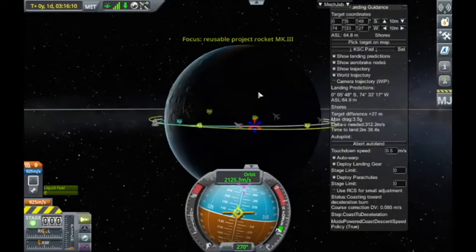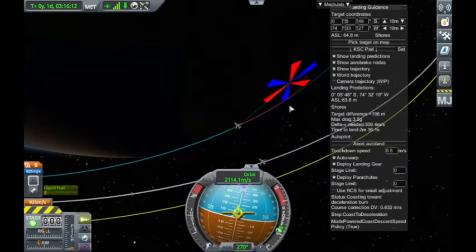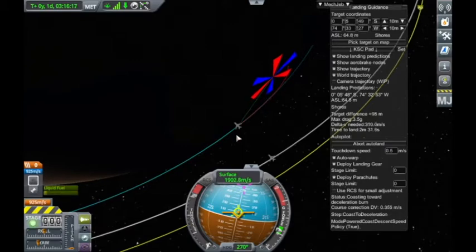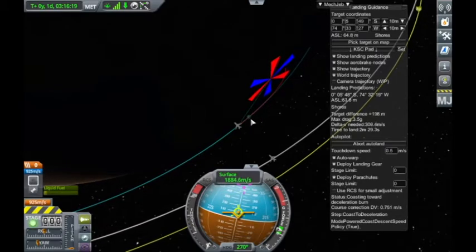Let's really quickly look at the map. You can see the red and the blue. The red is from the drag, and the blue is just where it would be.